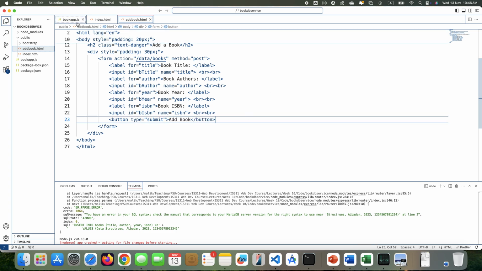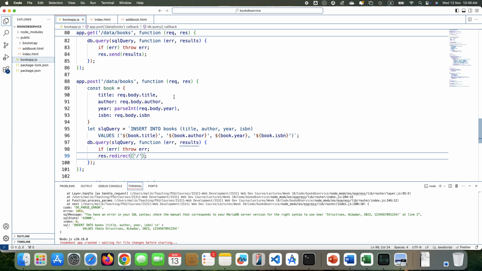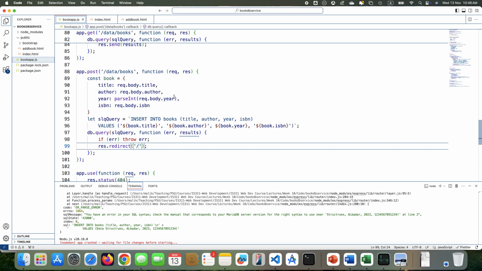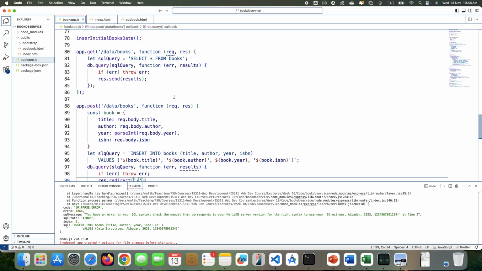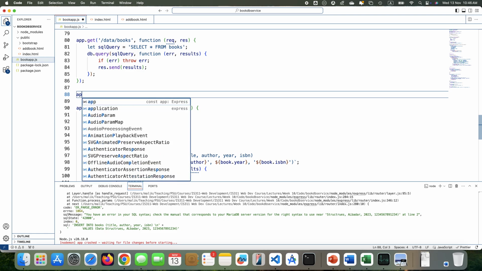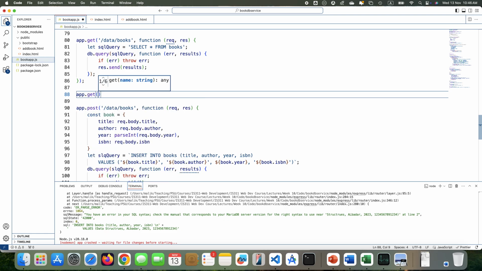So now what I need to do, I want to update something or see a book. If I want to see a book, I want to write something like this: app.get, and then I say slash data.